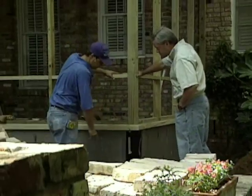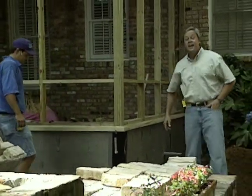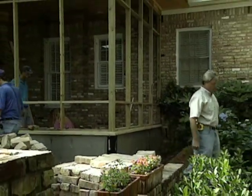We'll be able to turn the corner of the brick right there. Yeah, that should work great. Hey, the crew's really moving along on this screen porch project.